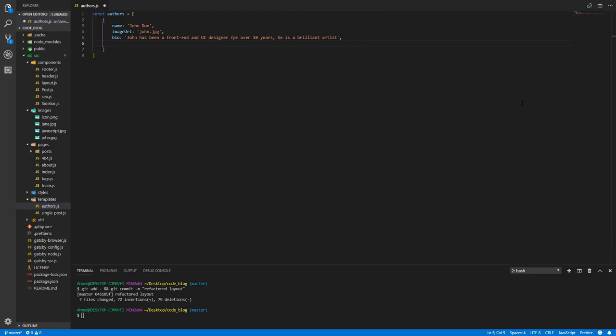Now we're going to have social media links. Let's start with Facebook, and that will be https://www.facebook.com/. Let's copy this, put a comma at the end, and paste it four more times.